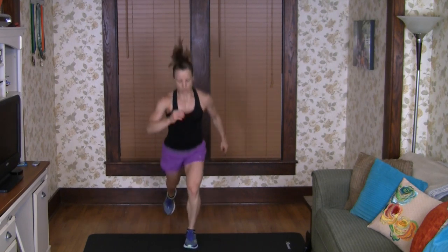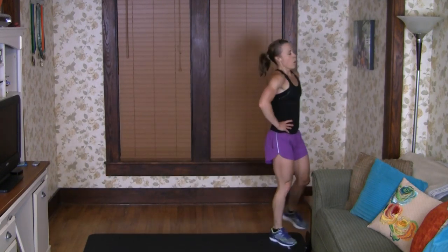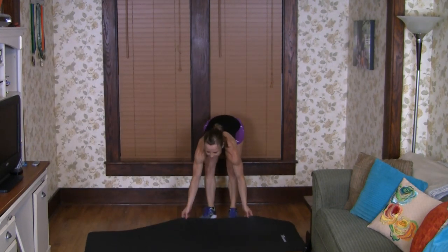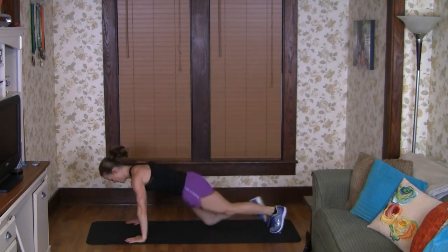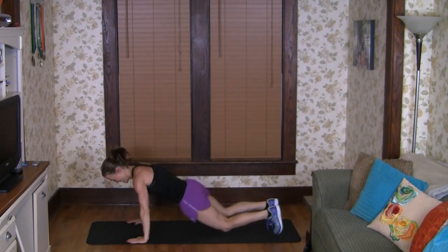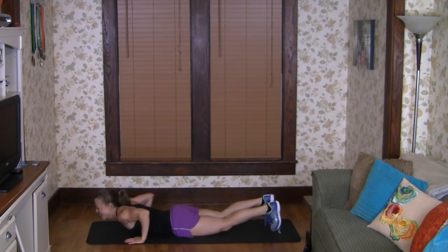Almost there. We'll have those full release push-up burpees next, with knee tucks. Very good. Breathe it out. Here we go. You don't have to do as many push-ups. You could do this and come up. As long as you get one full release in there, I'm happy. You don't have to be crazy and do three like I do.